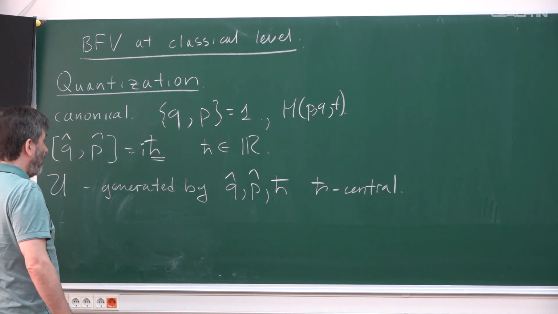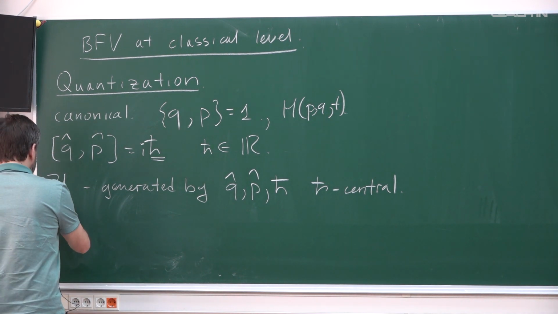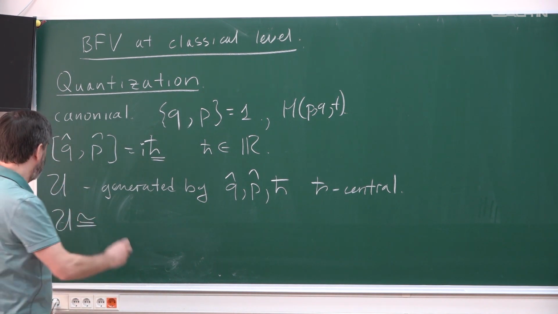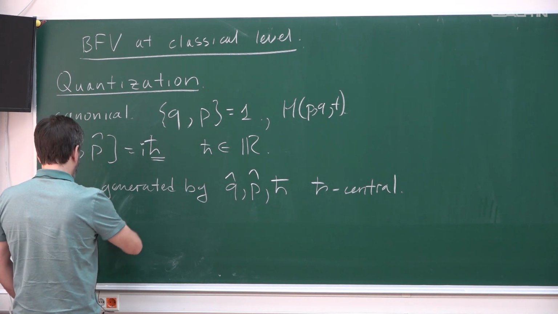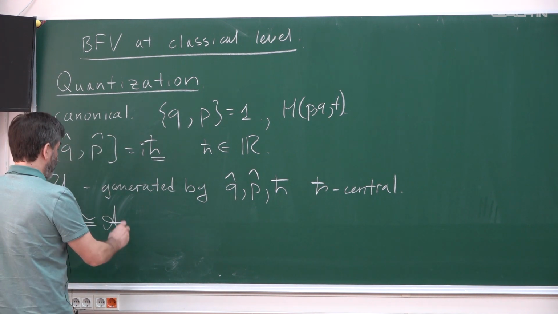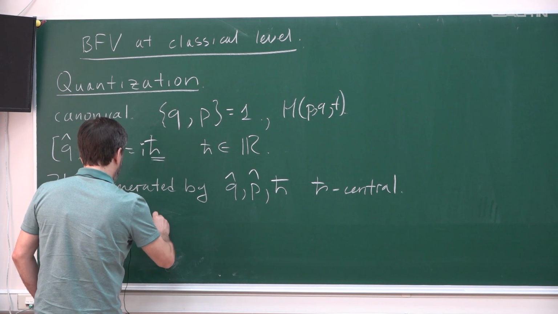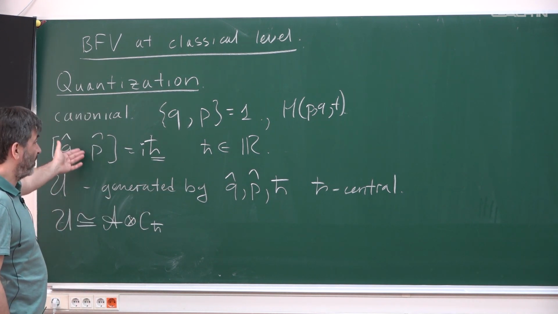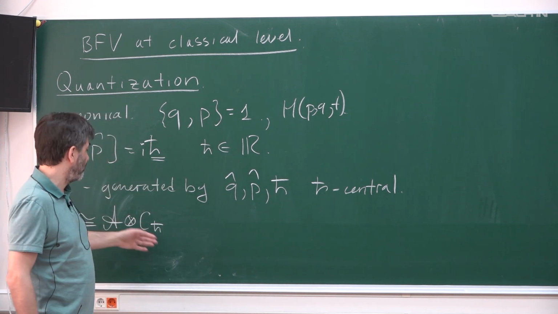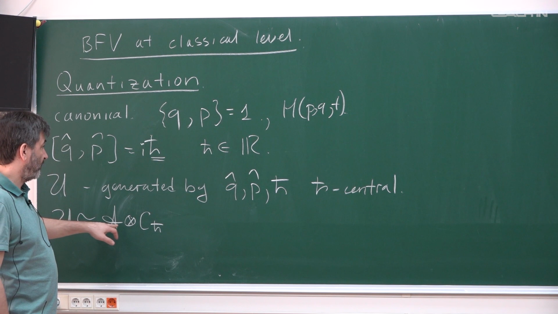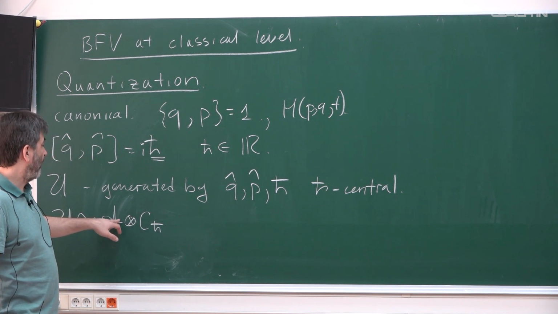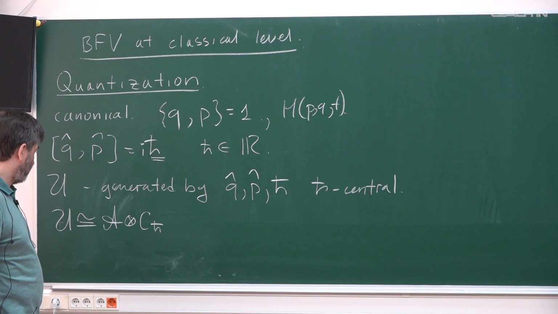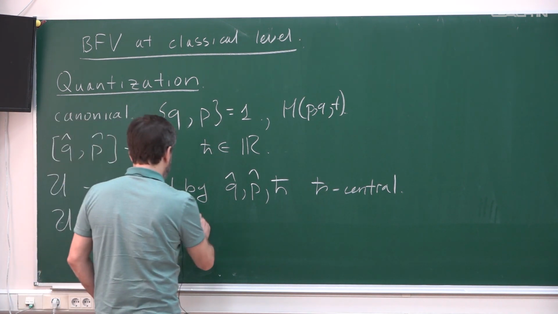So let's concentrate a little bit more on properties of this algebra, right? So first of all, it can be identified as a linear space, not as an algebra. It is isomorphic to the algebra, let me call it A, of just functions of Q and P, with functions in h bar, right? So we write a generic expression in Q, P, and h bar. h bar commutes with everything. So this means that it's a tensor product of a function in Q hat, P hat, and a function in h bar, right? Of course, this isomorphism here means as a linear space.